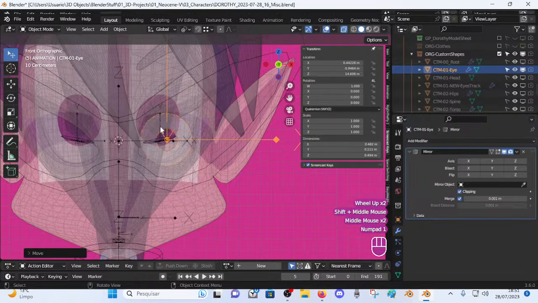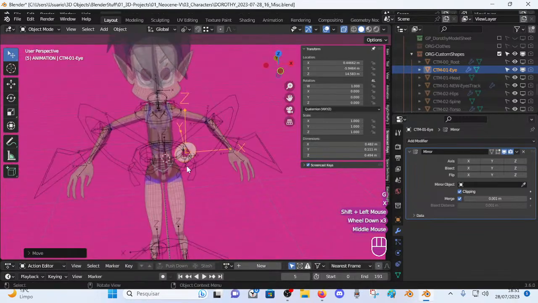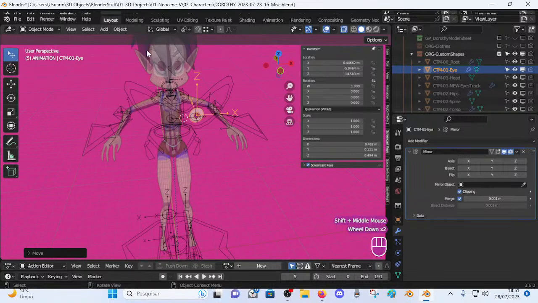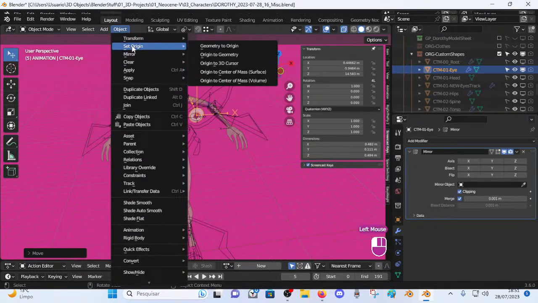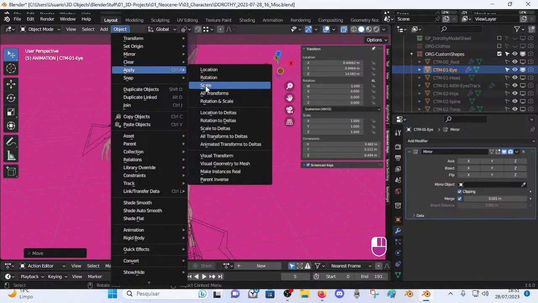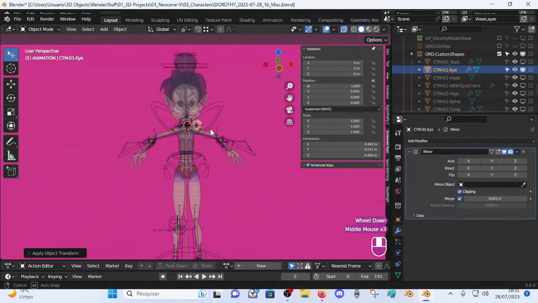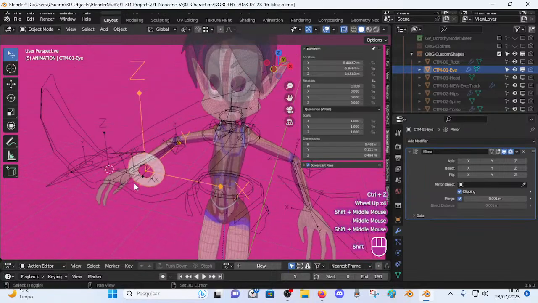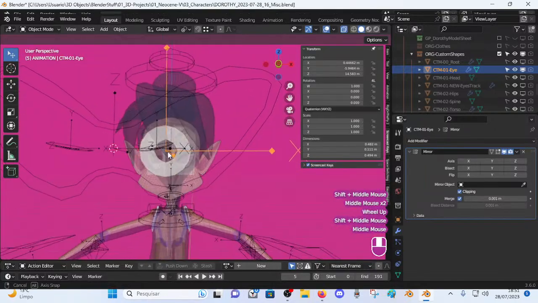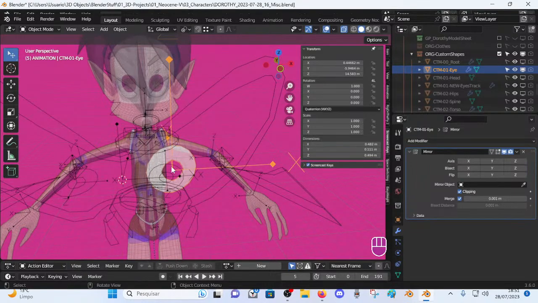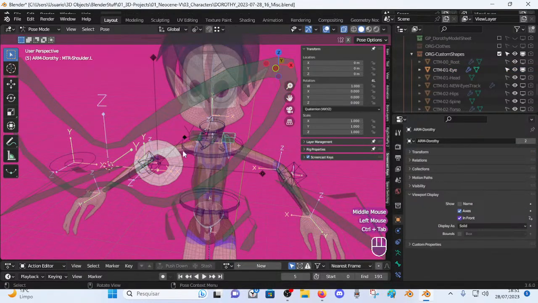So maybe a little. The location is okay, I don't need to apply it. I shouldn't apply it because this will make this origin thing bad. But maybe for this case it could be useful. I don't buy this. I think it will often be a bad idea, but it would be okay. So the origin goes back there, but the object stays in place. Let's not do that for now. Let's just see what I can do here. I need to assess the.